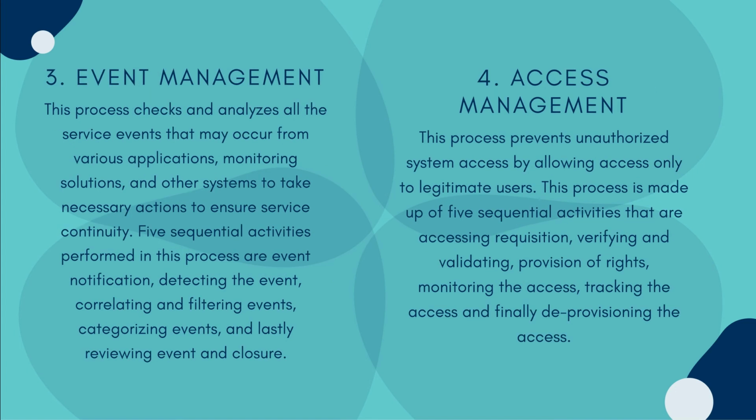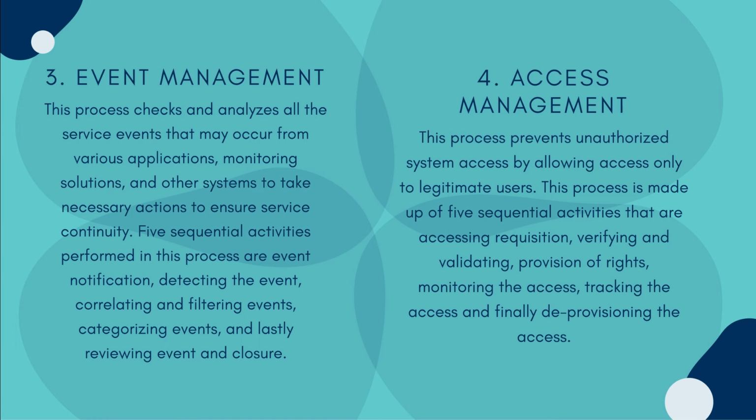3. Event management. This process checks and analyzes all the service events that may occur from various applications, monitoring solutions, and other systems to take necessary actions to ensure service continuity. 5 sequential activities performed in this process are event notification, detecting the event, correlating and filtering events, categorizing events, and lastly reviewing event and closure.